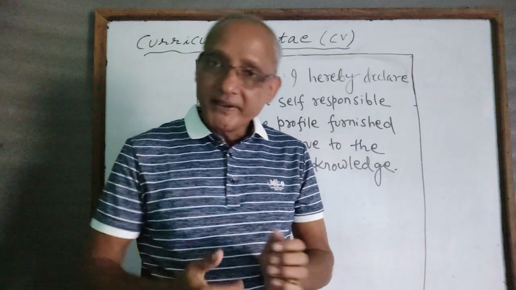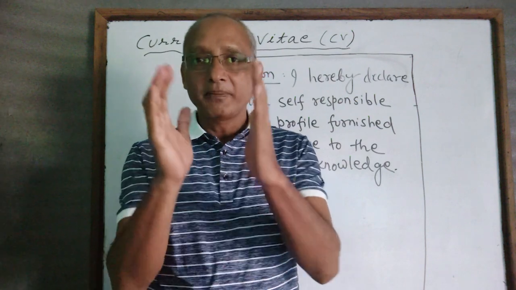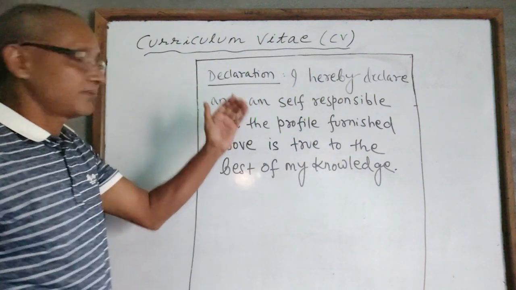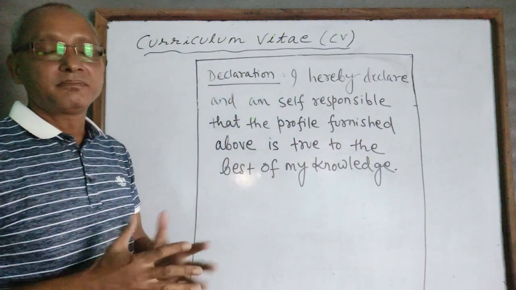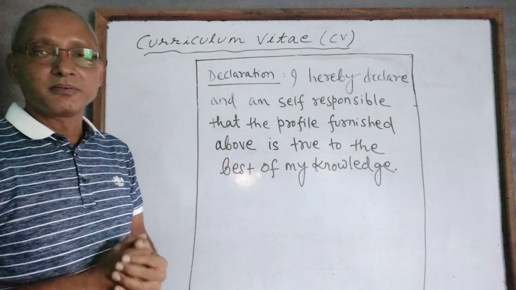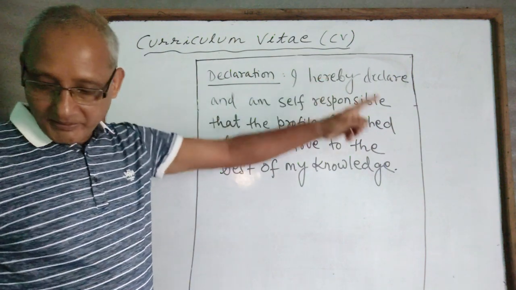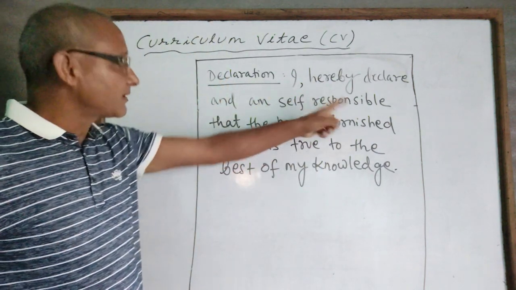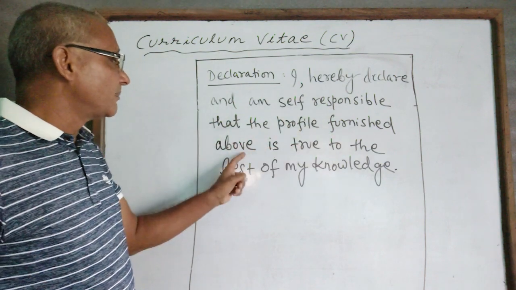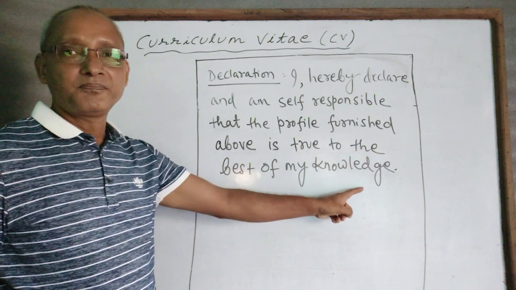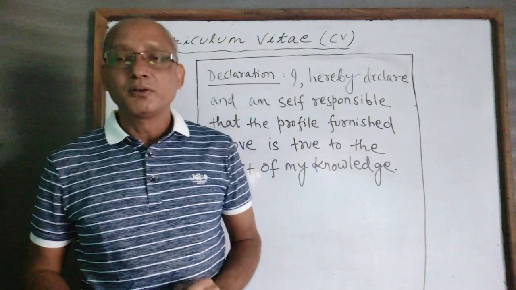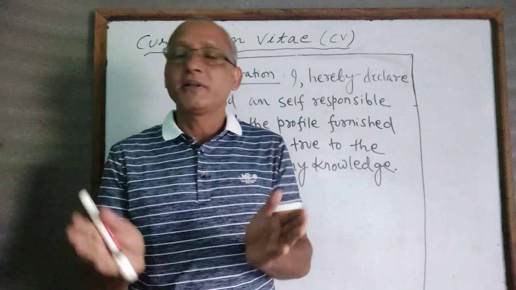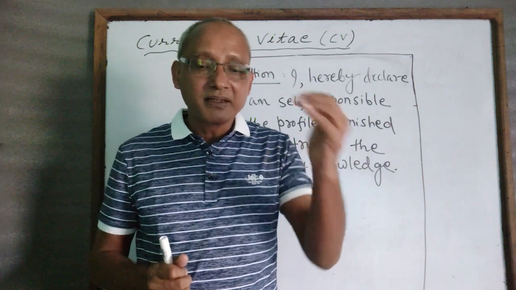Ultimately, before we submit the CV, we have to have one declaration made by ourselves. And the declaration is to be written this way. Whatever profile you had written, you will be self-responsible for that. So, I hereby declare, and am self-responsible, that the profile furnished above is true to the best of my knowledge. So nobody else will be charged on your CV. You will be self-responsible for it. So that means you should be honest, clear.